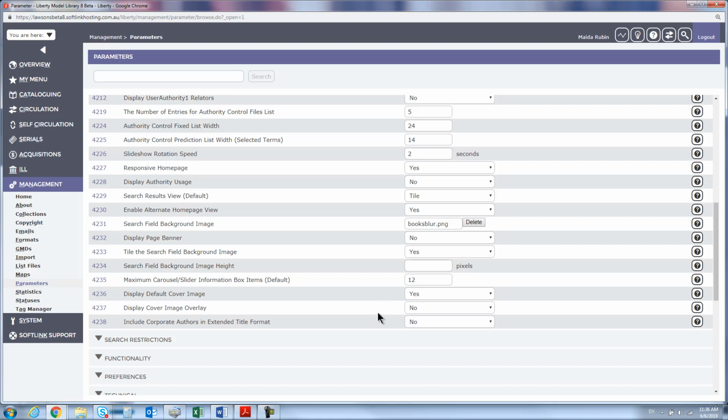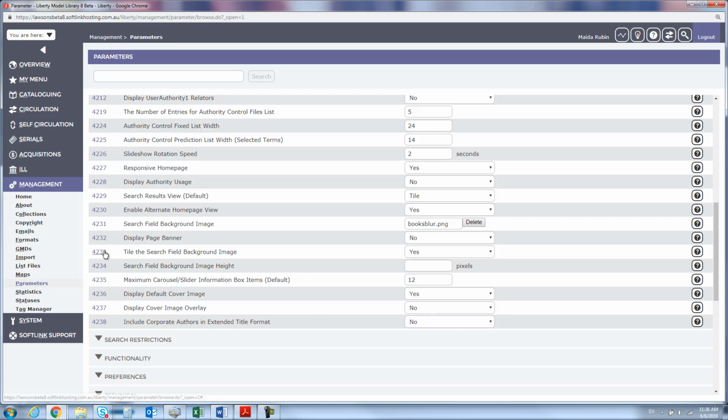Additionally, if you are having us create a default cover image, you can add an overlay, which is specifically the text from the author and title. Whether that will work for your collection or not, it's very easy just to turn this on, do some searching in Opac, and decide if you like it or not. I'm allowing this to stay off at the moment. So that's our next stop.